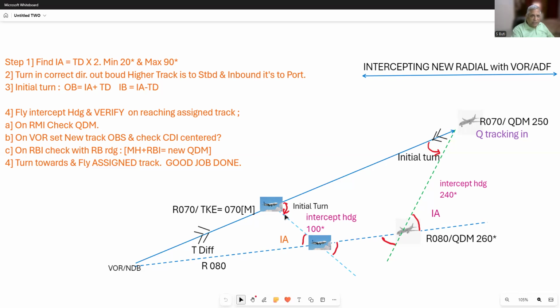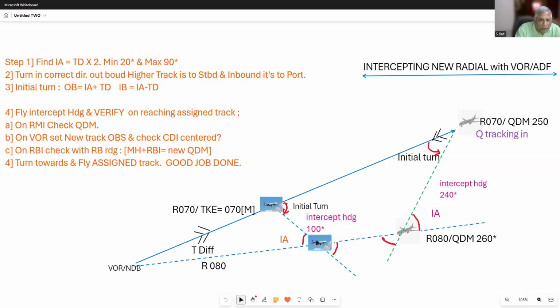So in this case, it will be 30 degrees. So this direction is 070, 30 degrees to right will be 100. And you can reconfirm here also that this track outbound is 080. This is 20 degrees intercept angle. So this track is 100 and fly this intercept heading 100.